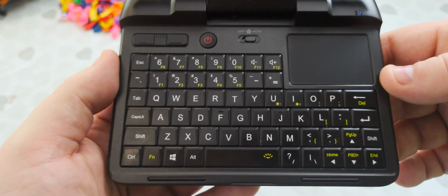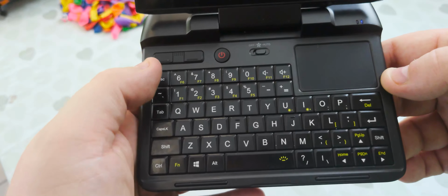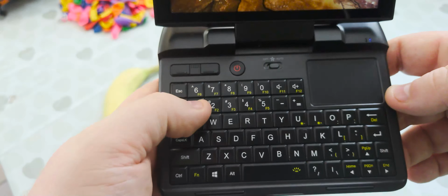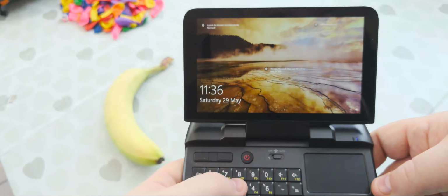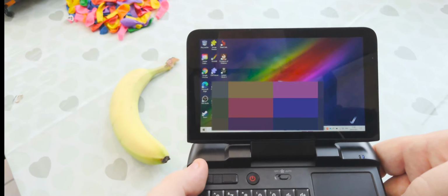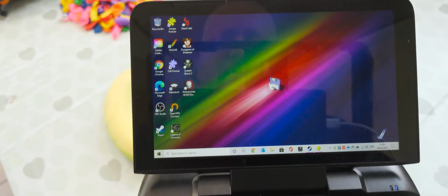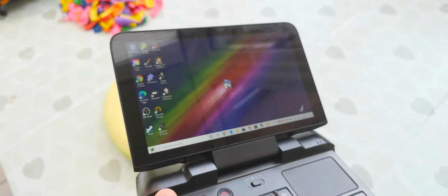As you can see, we have a keyboard, fairly non-standard layout, but considering the size of the unit, it's not terrible to use. I wouldn't want to write any essays on here, but for basic stuff and logging into websites and passwords, it's really, really good. Screen itself is nice and crisp, obviously very high pixel density due to the small size of the screen. So even though it's 720p, it's pretty nifty.